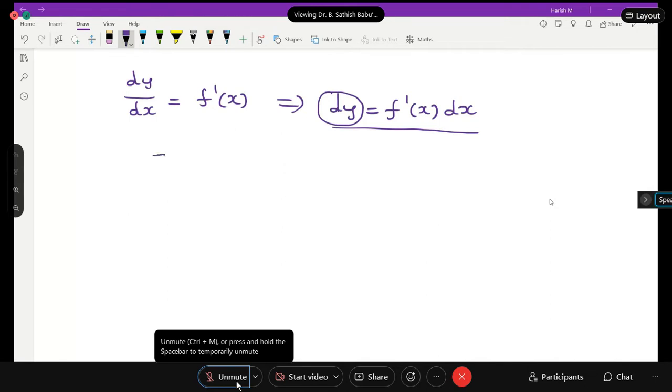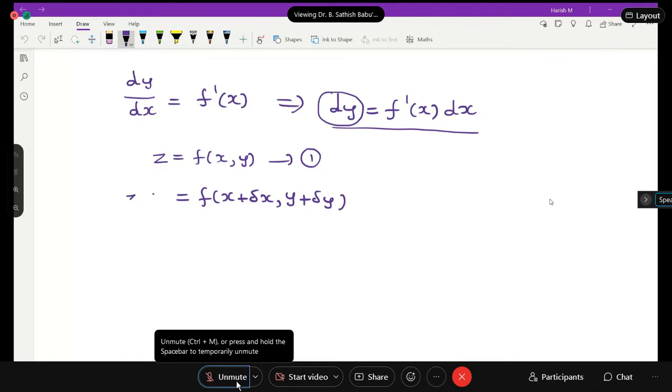Suppose I take z equals f of x comma y as a function of two variables. Now I will try to give some increment to x. I will change x to x plus delta x, that is, I will give an increment to x. I will give an increment to y also. What will happen to z? Will it remain the same z, or can we expect some changes in z too?